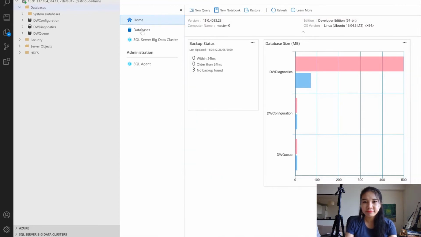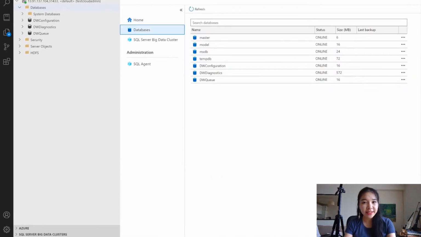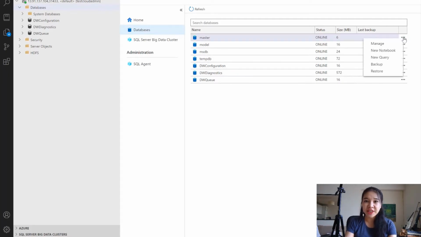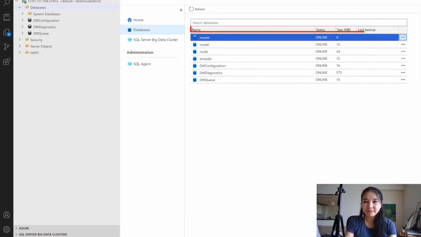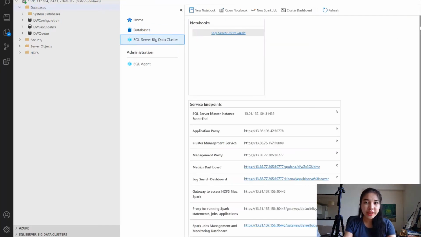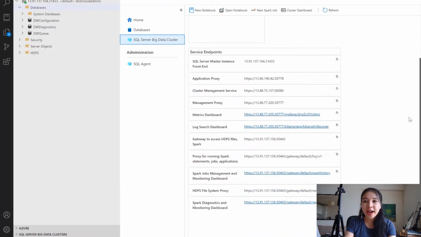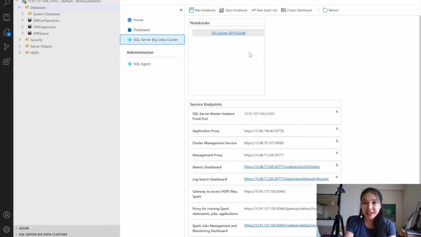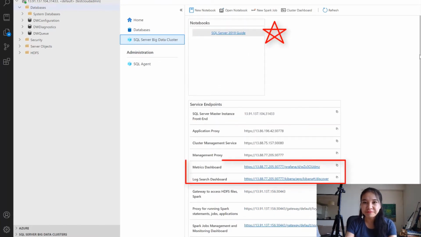From the database blade, we can check the basic status, size, and last backup time of each database. And from the BDC blade, we can find the endpoints we can use to access, such as the Grafana dashboard and Kibana dashboard.